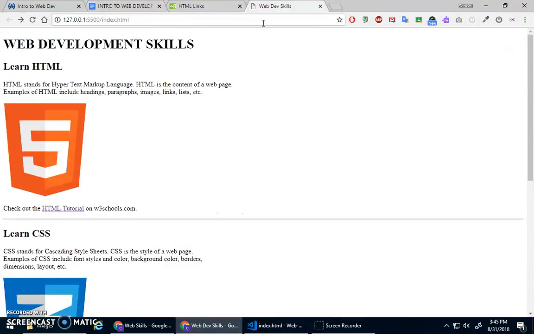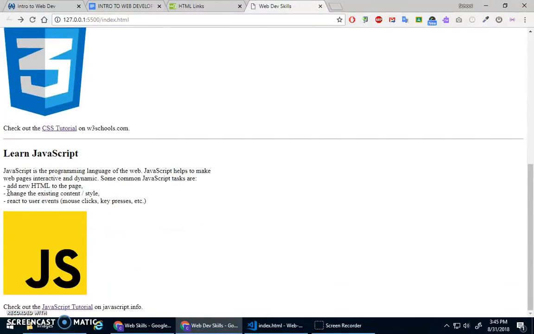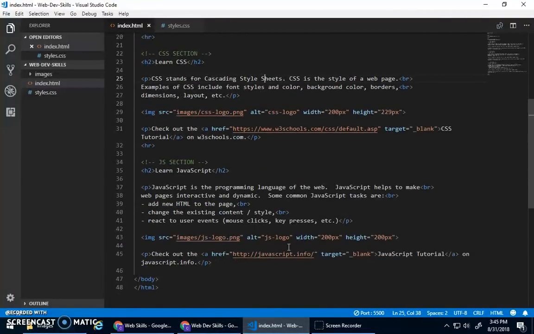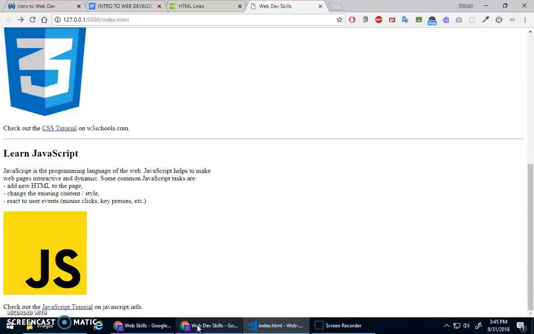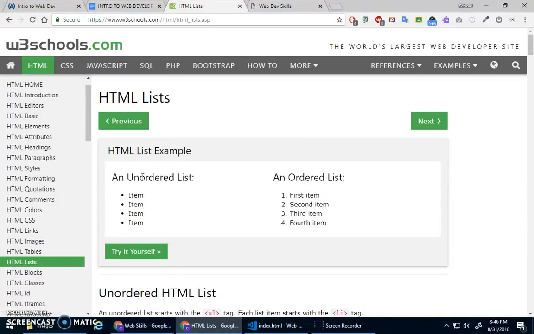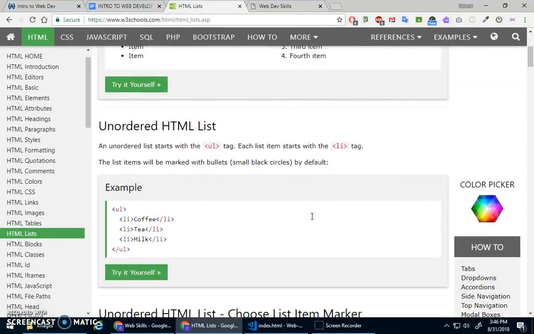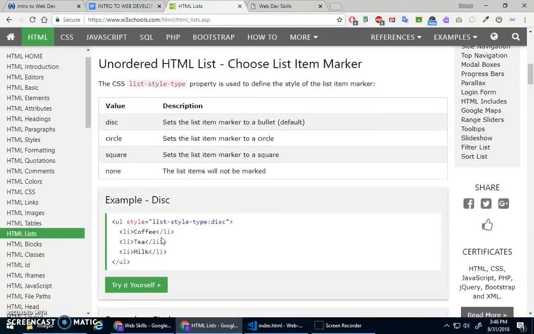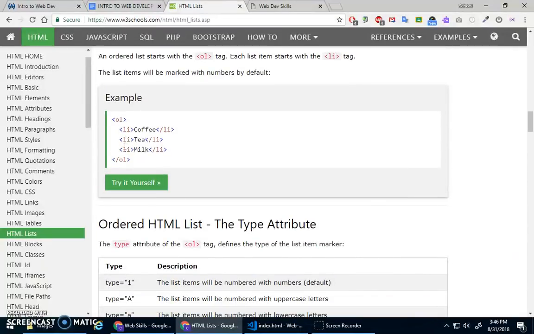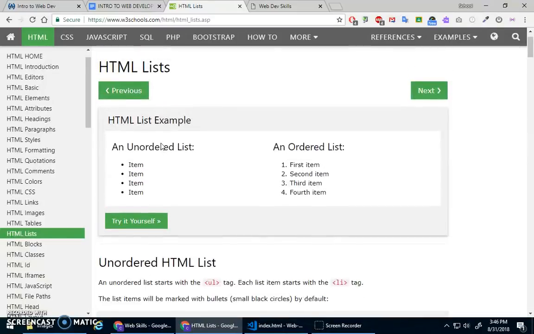Lists. Yeah, let's try to do this quickly. I kind of have a list here, but I kind of faked it a little bit with all these BR tags and stuff. There are actual lists in HTML. An unordered list and an ordered list. And you do it like this. UL stands for unordered list, and these are list items, LI for list item. Don't worry about the style stuff, we'll teach you that later. And then an OL is for an ordered list. And by default, it has the 1, 2, 3, 4, 5 and stuff.